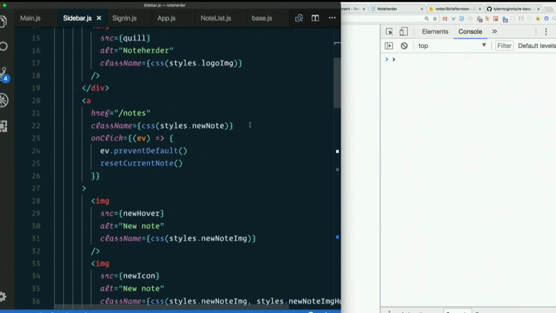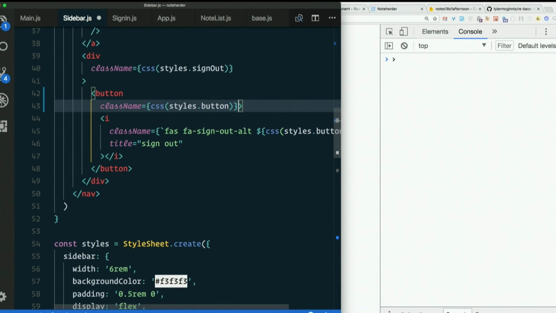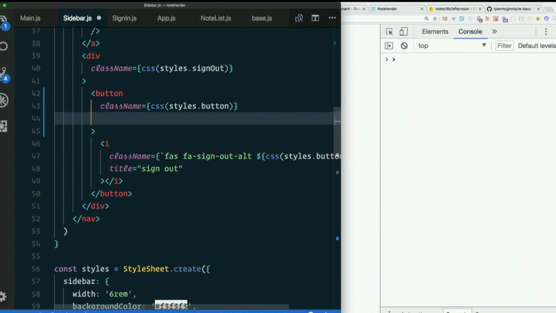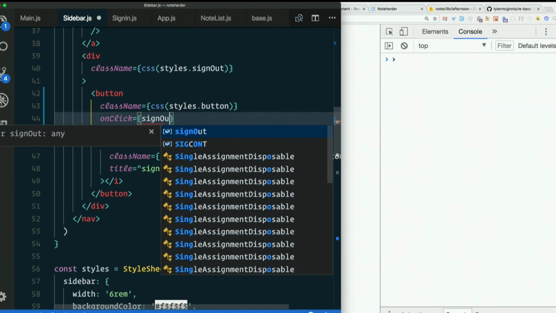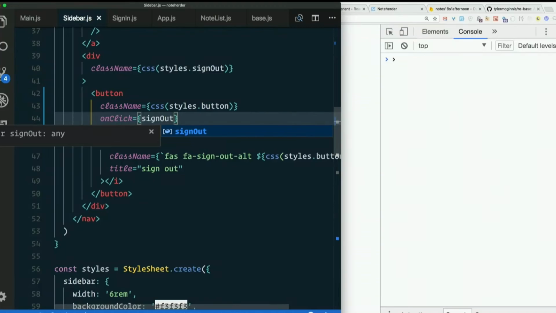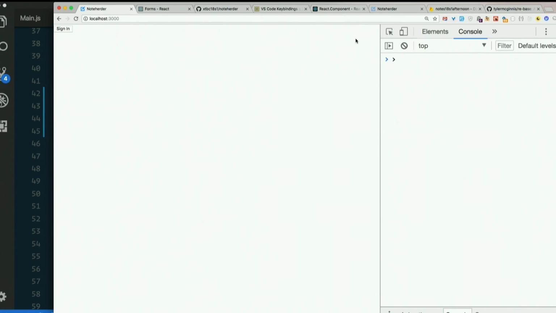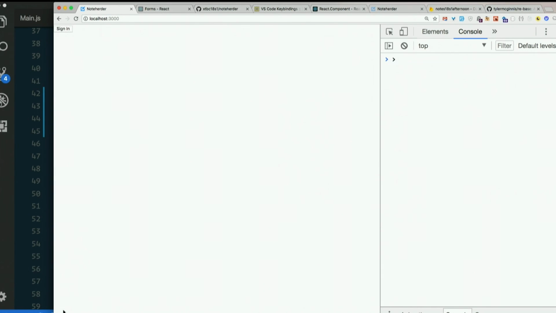And if all is well, our button down here, our sign out button, we can put onClick equals just signOut. See what happens? Click, we're signed in. Click, we're signed out.